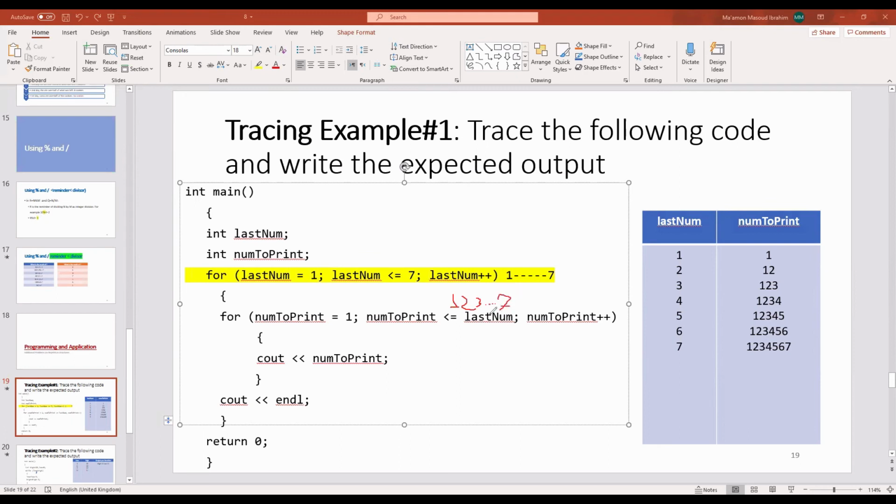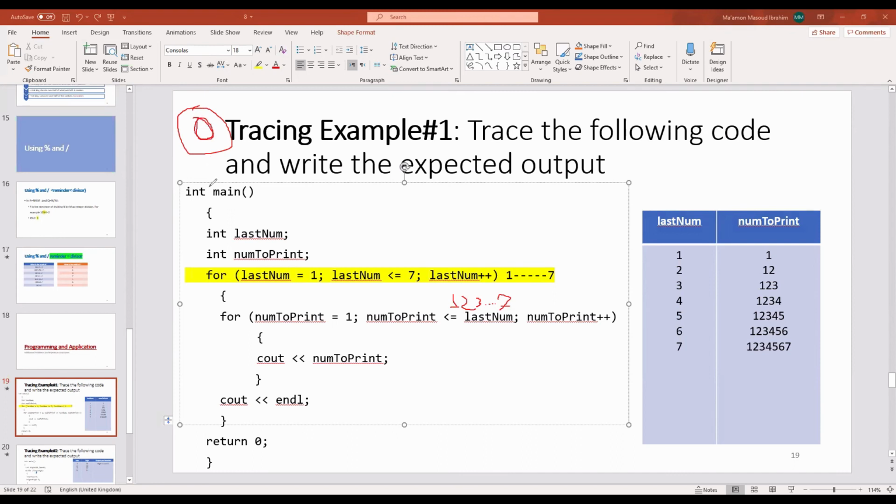Just look carefully at this code. We have outer and inner loops. So I will start for last num equal 1, while last num is less than or equal to 7. So I will run the outer loop 7 times. And every time I will go inside the inner one.